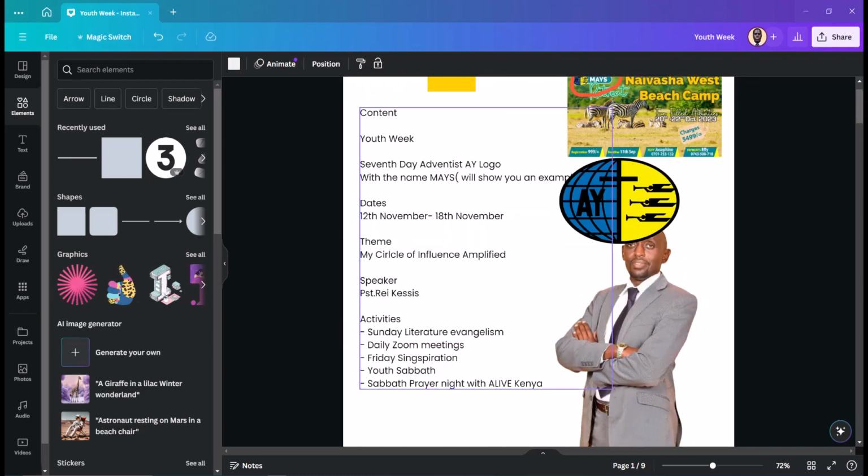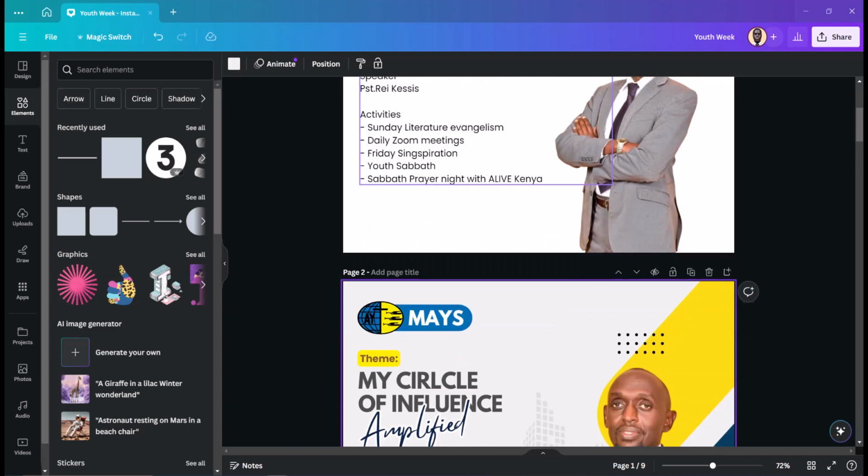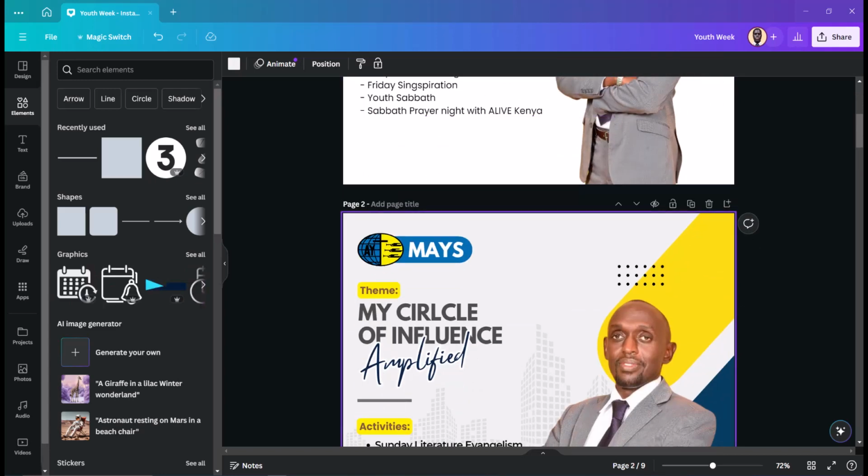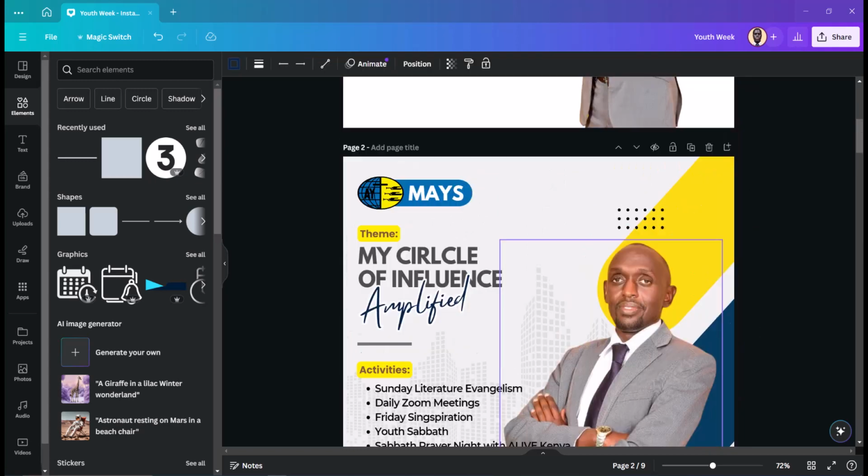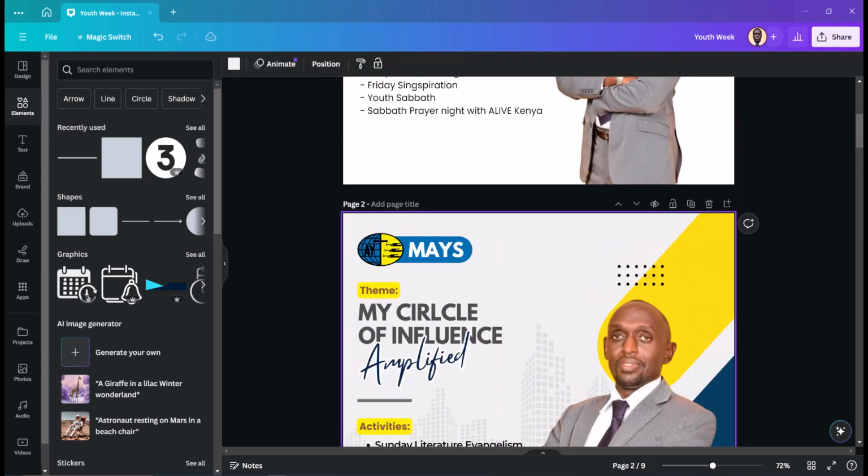Am I missing anything? Oh, Youth Week. Okay, Youth Week. So how are we going to do that? I think it's simple. What we just have to do is add the Youth Week here. I'll borrow some elements like this element, Ctrl C, come here and paste it here, then move it close.